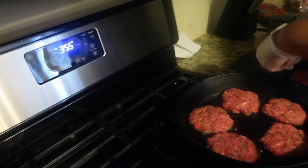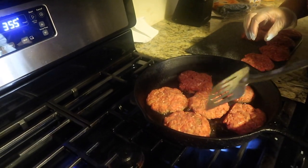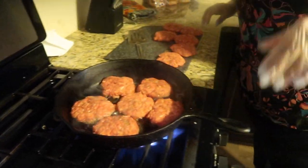I'm trying to flatten my patties. Let me see. I did what I told y'all not to do. Yeah, I got enough room. So that got six in there. That means I got six more to fry, and that's gonna do it. And when I pull it out the oven, you guys are gonna see it go down in history. The barbecue macaroni and cheese bacon beef burger. The bacon burger. It's gonna go down in history.